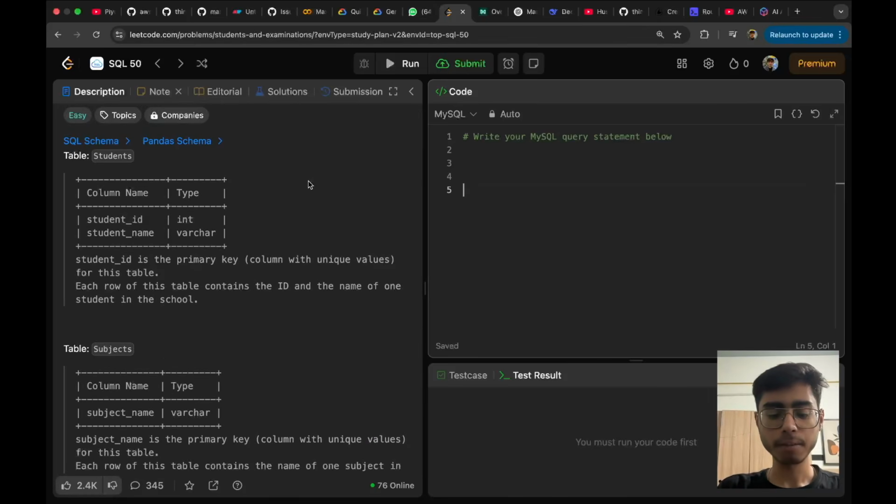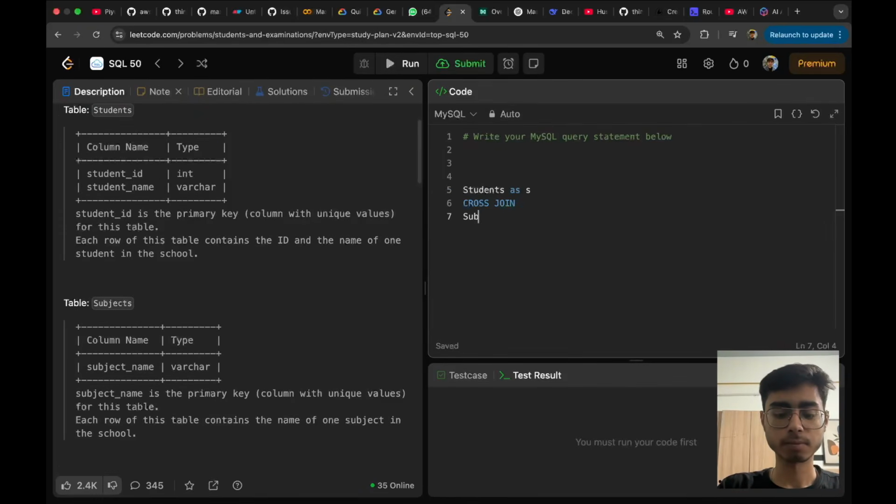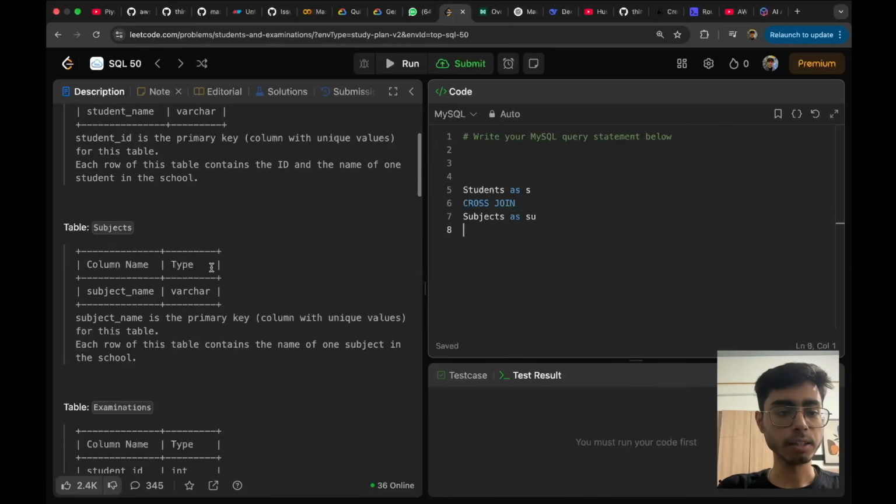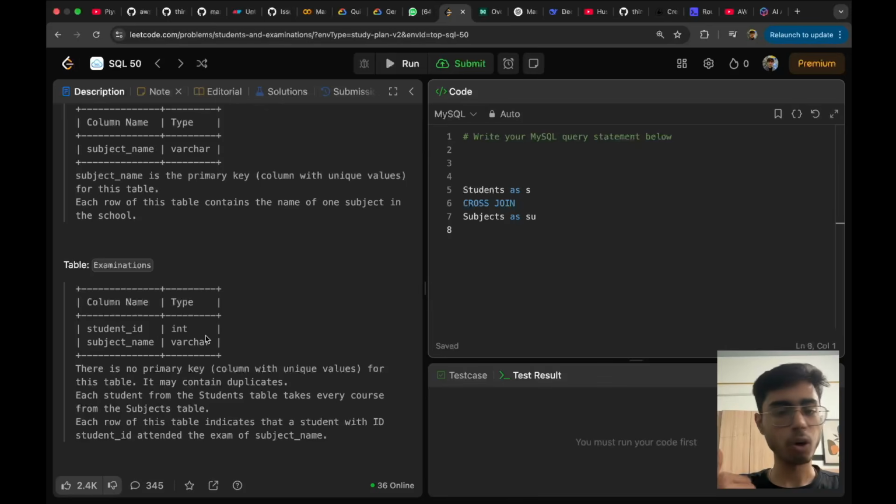So I'll take the students table, students as S, cross join with subjects as SU, and then with examinations. So all the possible values we have taken from here, right?